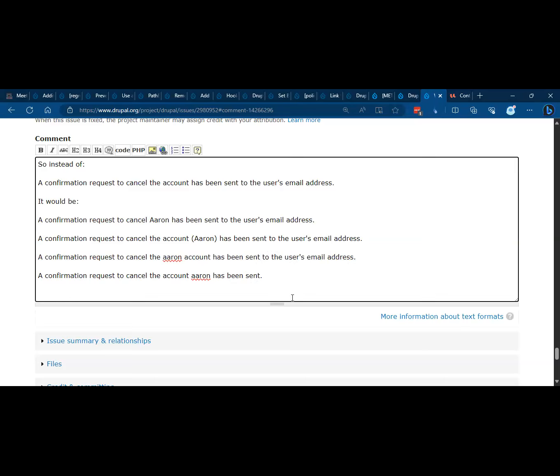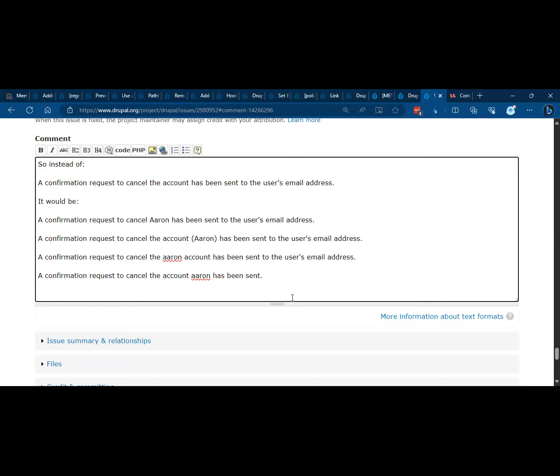I think I would say yes, because if I was cancelling something, I'd want to know where it had been sent. So if I wanted to follow it up, I'd know. I could then say to the person that had the account, did you get an email about that? Rather than having any ambiguity of where that confirmation request has gone. I'm a bit of a control freak about things like that, so maybe that's just my own personal opinion, but I think explicit is better.